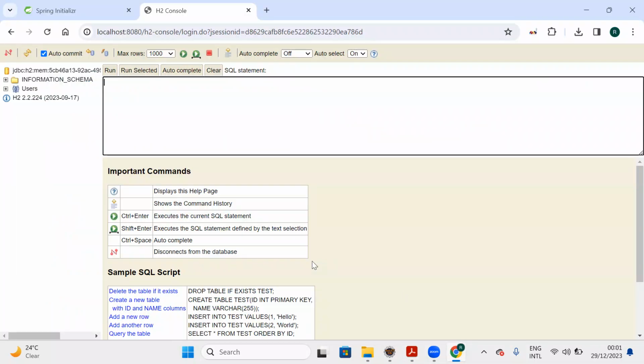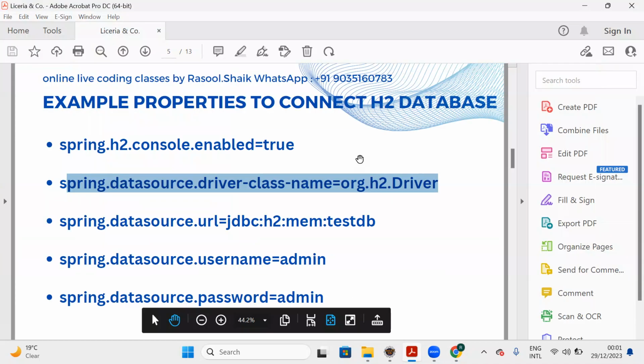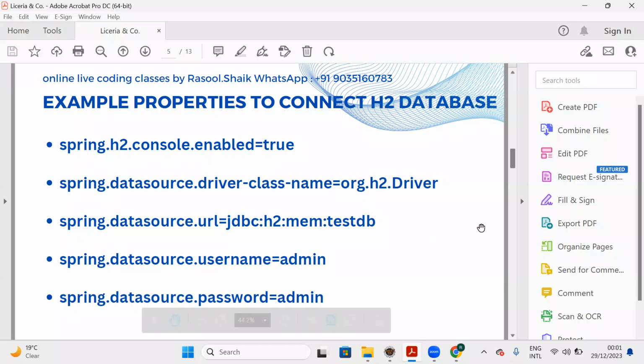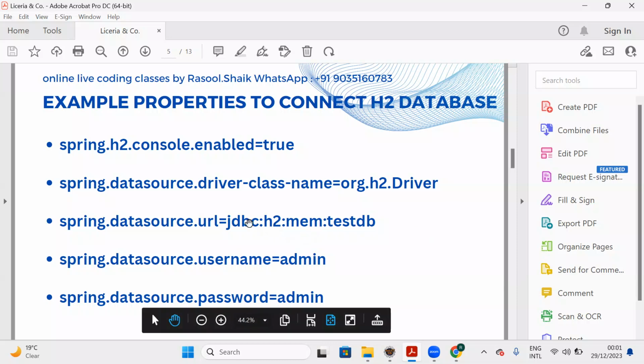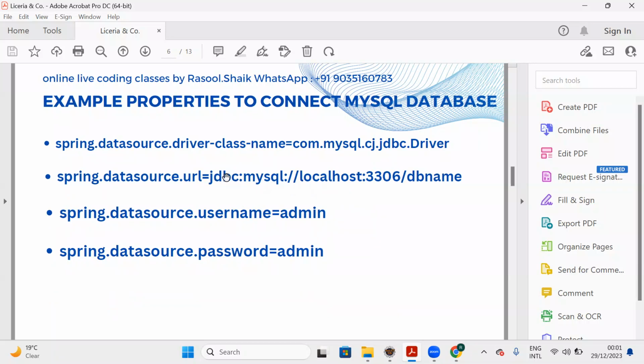If you open the console, let me go back again. You can see the driver class, org.h2.Driver, is already provided. We need not declare this in application.properties. So if you want to connect with the H2 in-memory database, these are all the properties we have to add, example properties. If you want to connect with MySQL, this is the URL to connect with the MySQL database.